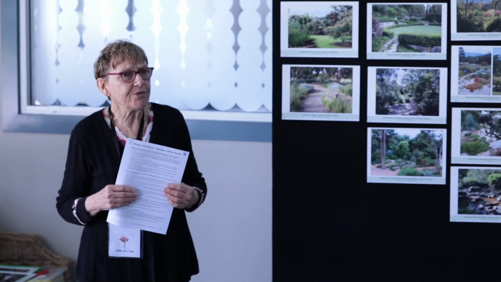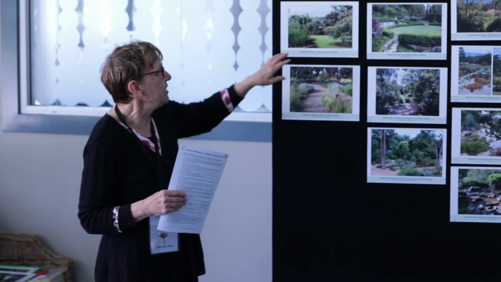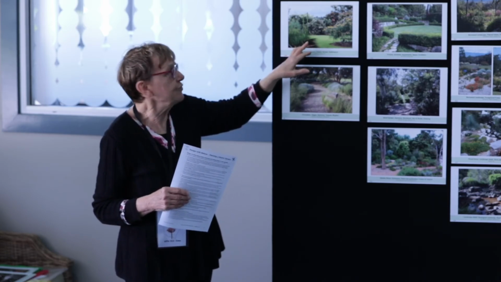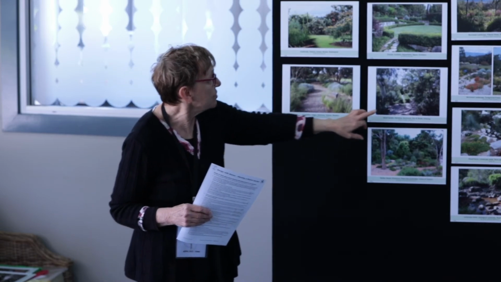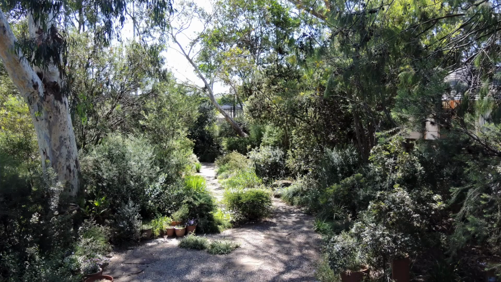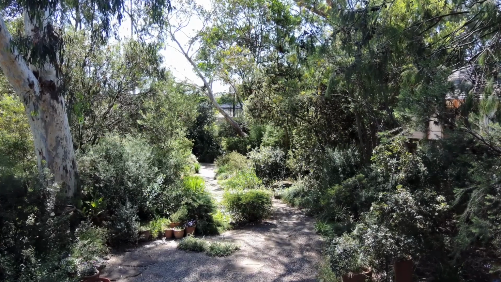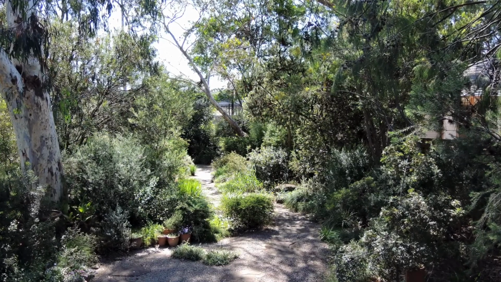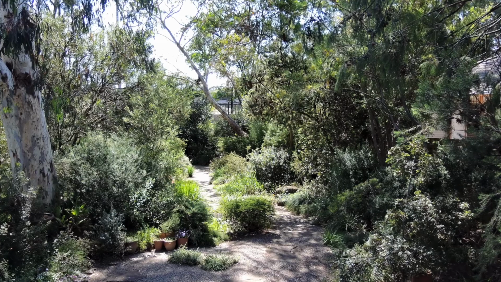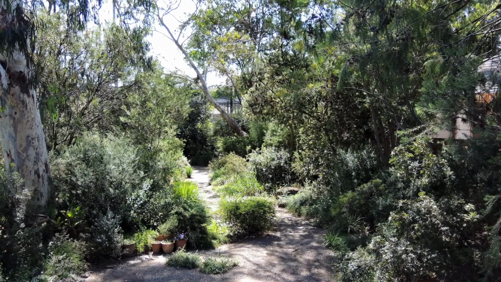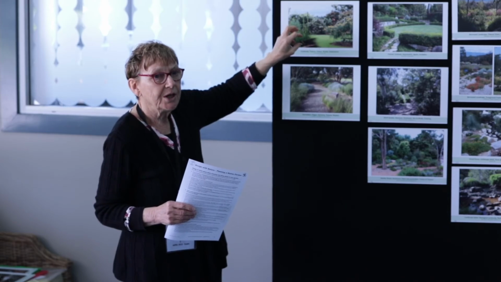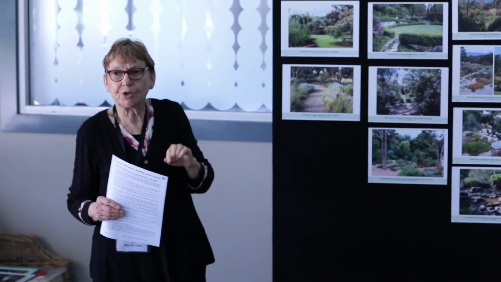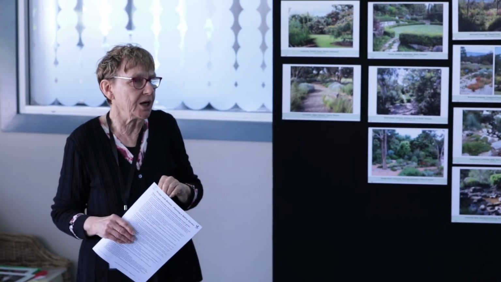But if you have that kind of garden, it is very easy to convert it into a garden without lawn. You can convert this sort of garden into this sort of garden if you wished. This has got quite a nice entry into it. It's not just a simple rectangle. But you can imagine that you could put in a centre garden bed there. It might have a central tree in it, or it might all be kept low. And you could have a path that goes around that. And that will convert that into what's called a stroll garden.